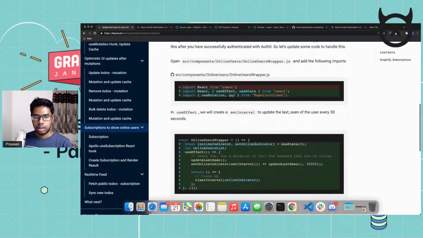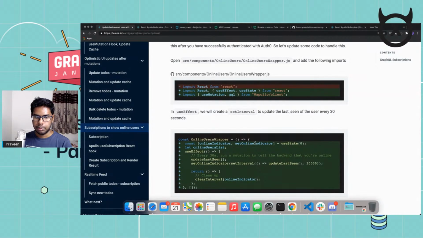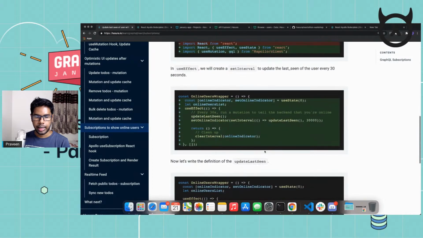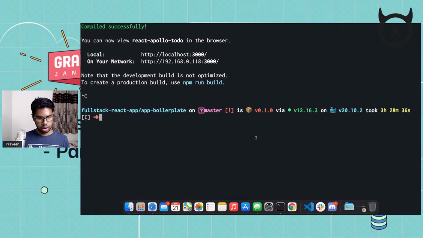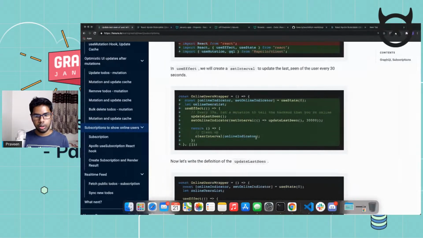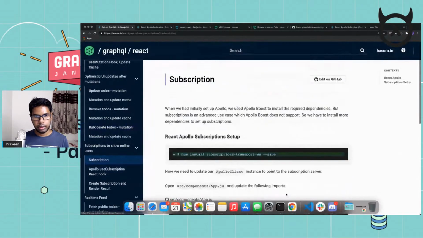The subscription needs to be set up with Apollo client, and that will be the new module that needs to be installed. But for this, the update can happen when the subscription gets updated. So I'm going to do an installation of the new module. Back to subscriptions, npm install.